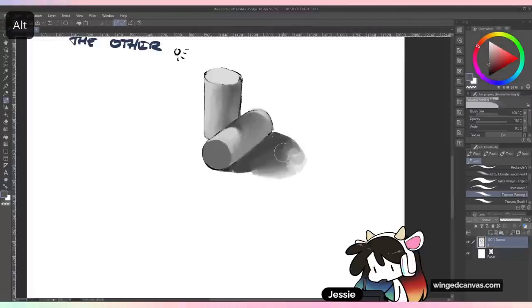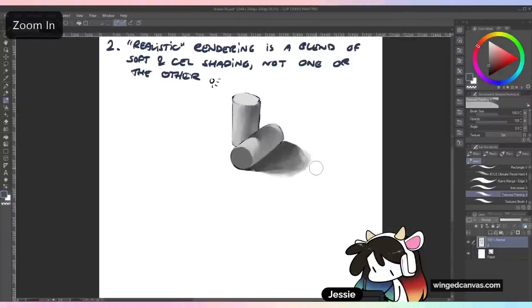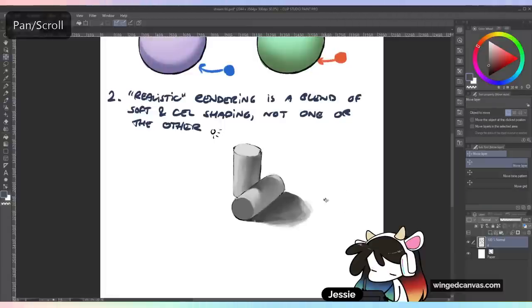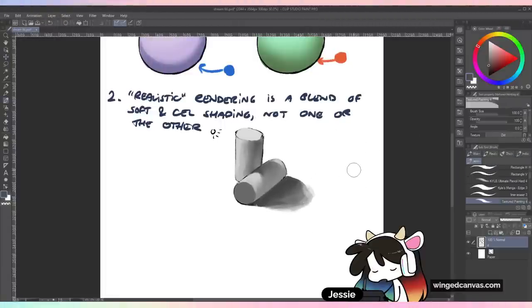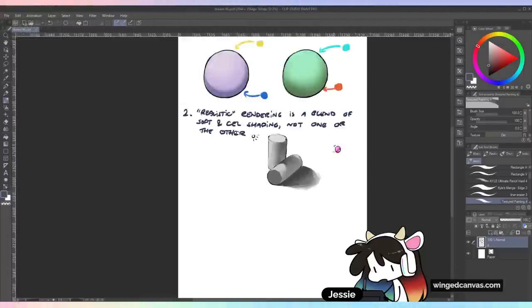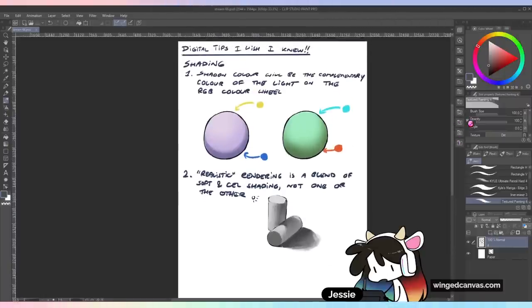But soft shading or realistic blending does not necessarily mean everything has to be soft. You don't pick one or the other, you use both. It looks a lot nicer when you use both. That doesn't look perfect because it's rushed, but don't worry about it. Just trust me. So those are my two tips on shading.